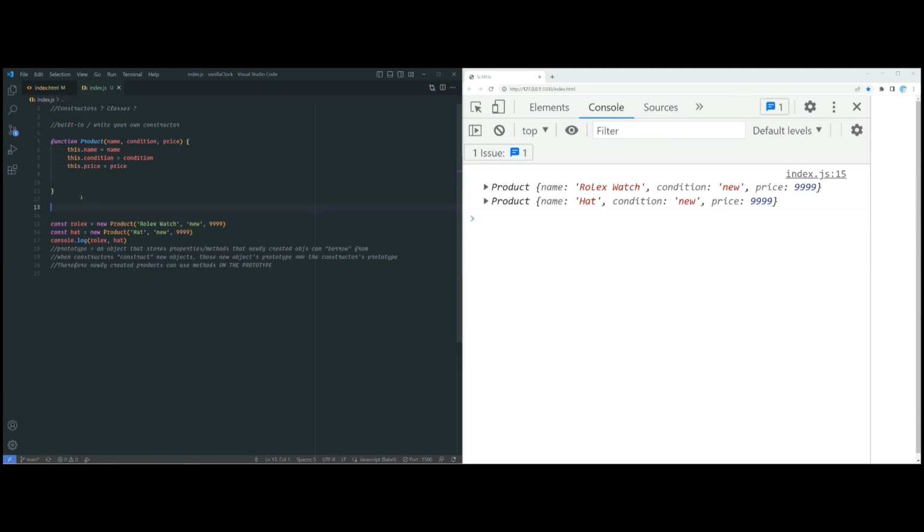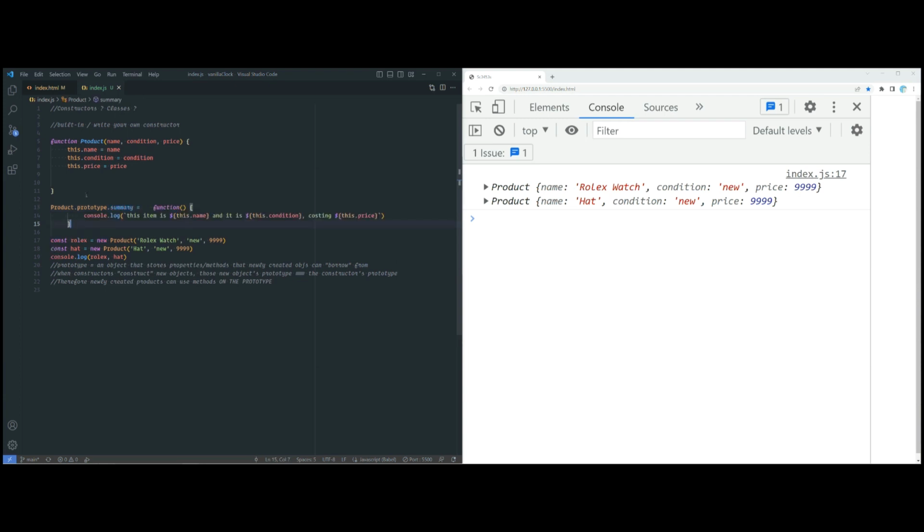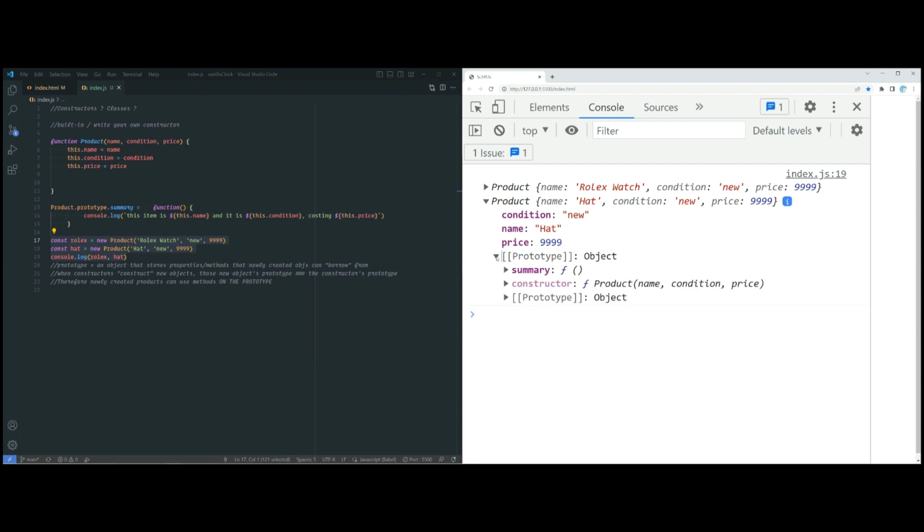You're going to have to access the Product constructor itself, and then access its prototype, and then add on a method. Let's call this summary. And you can set it equal to that. So now, if you look at our new products, it does not have that method anymore. But if you click on its prototype, you see that now it has the method of summary.